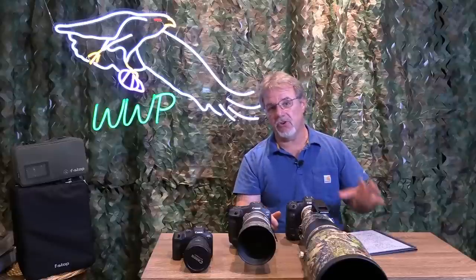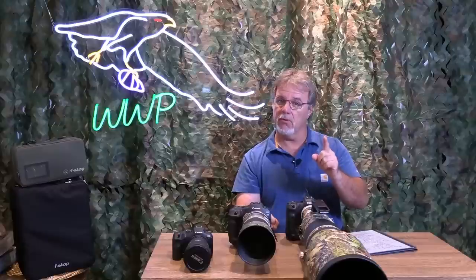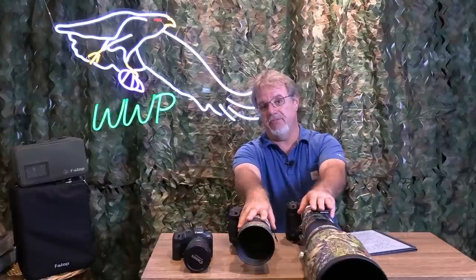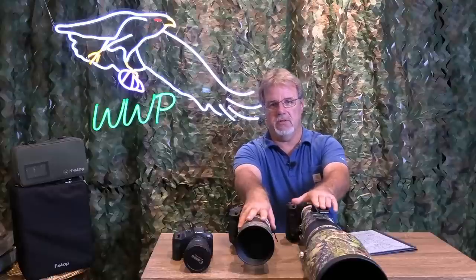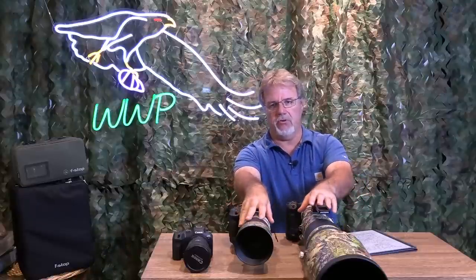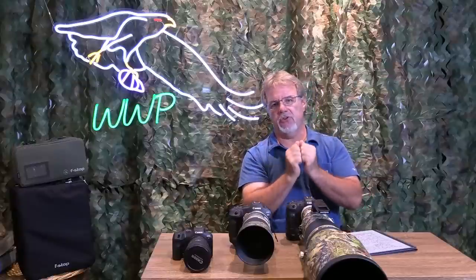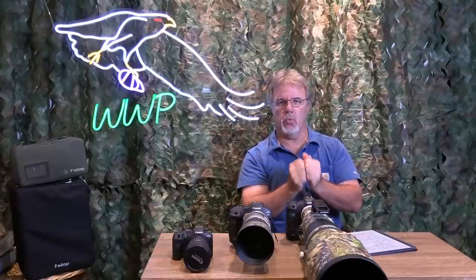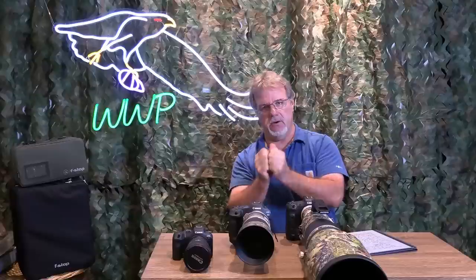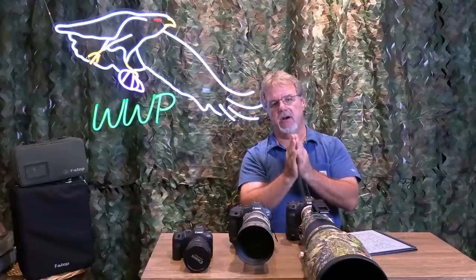Well, another thing that you can do to make your autofocus system perform better for you is to use RF mount lenses. These two are RF mount lenses. Use RF mount lenses, especially for action photography, especially at these higher, longer focal lengths, like 600 millimeters to 100 to 500. There is nothing like using a lens that was made to work with the body you put it on. Using third-party lenses or even using the EF lenses, you're going to sacrifice speed and accuracy of the autofocus system.